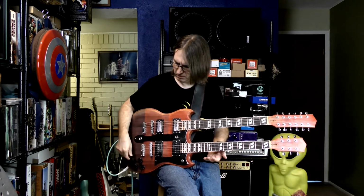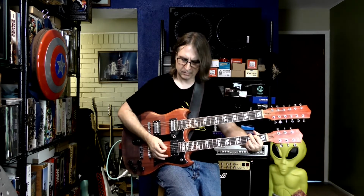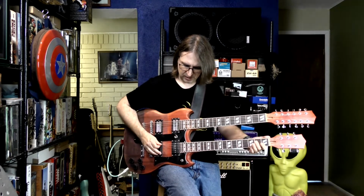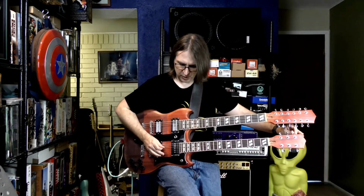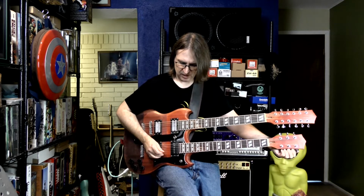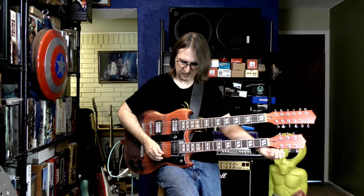And the 6-string, it's alright, it's already out of tune. So, in addition to strings, filing the nut, I think this thing could benefit from better tuners.